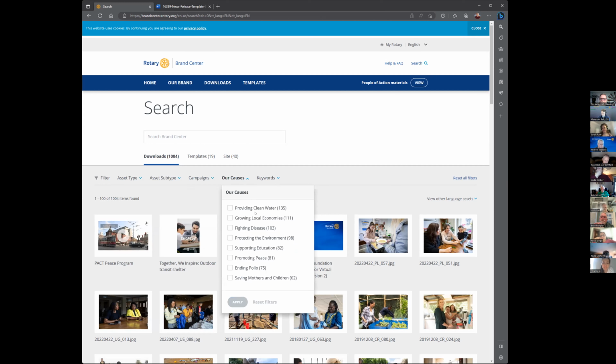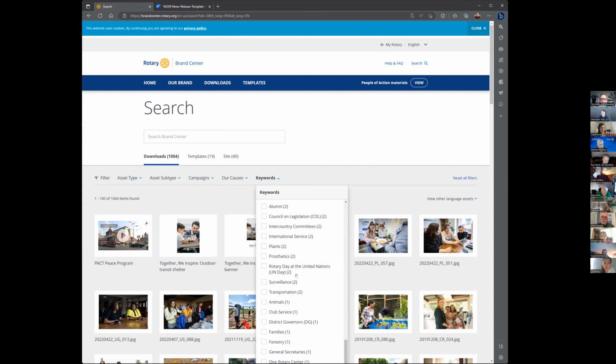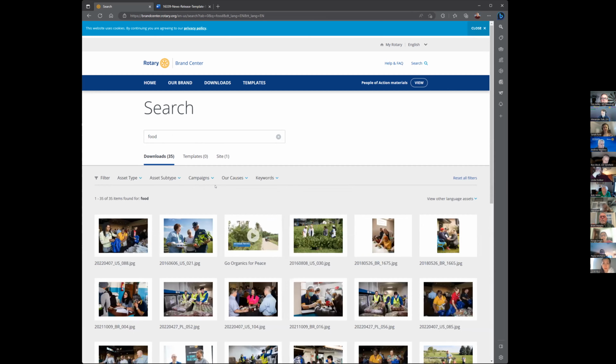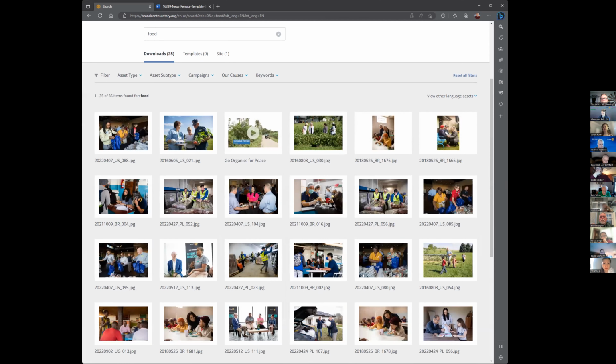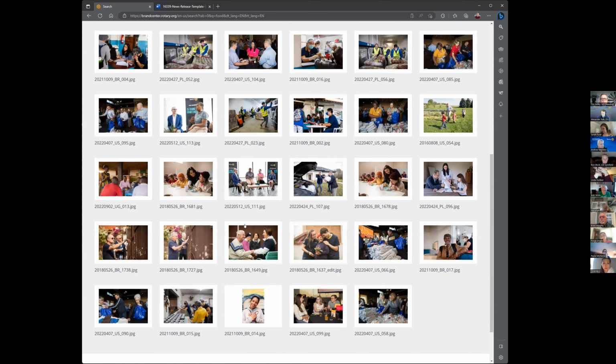Our causes, clean water, growing local economies, etc. And keywords, lots of keywords that you can search on. But remember that you can also just go up to the search box and type what you're looking for. If you type food, you're going to get images and videos and such that generally have to do with food.